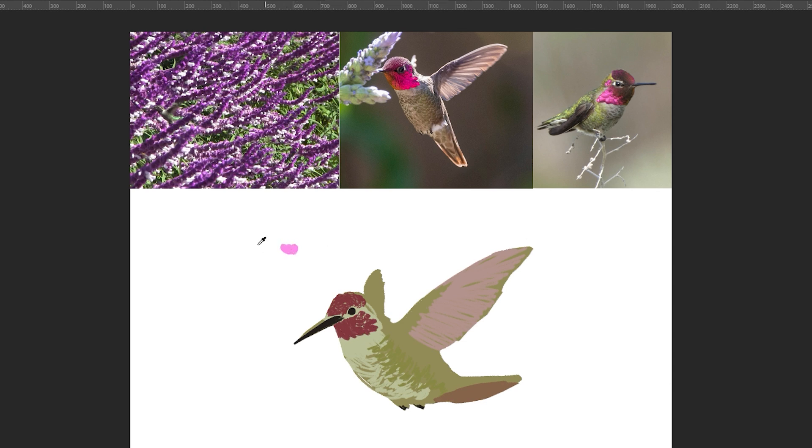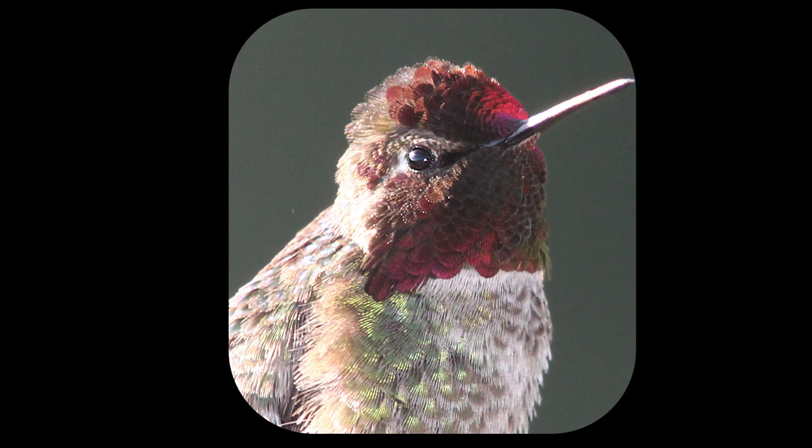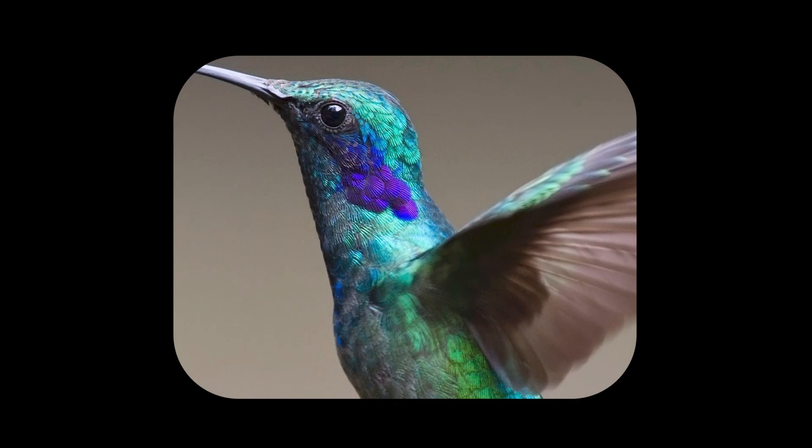One thing that came to mind when I was coloring this hummingbird was noticing the feather patterns. It was fascinating to see how the feathers on these hummingbirds looked almost like scales — they're so uniform and round. When you look up close at a hummingbird's feathers, the texture is crazy. Since hummingbirds are so small already, it's so much easier to see the structure of the feathers in a portrait picture of a hummingbird.